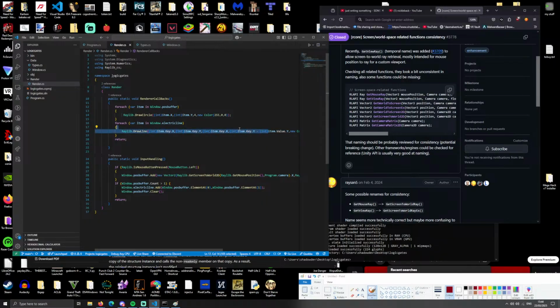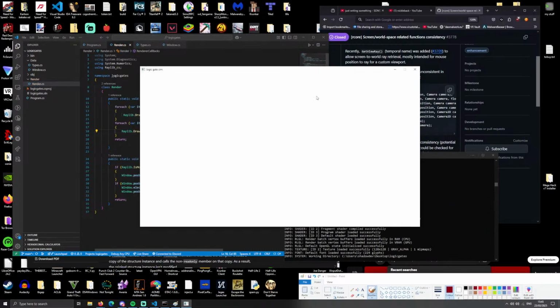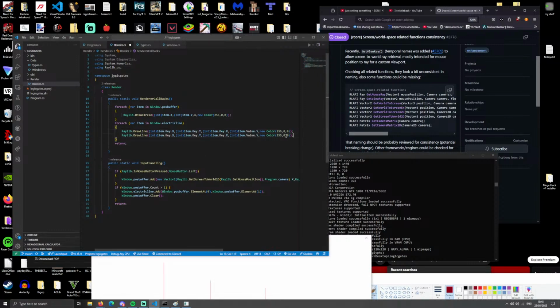Wait, what happens if we just do this? Item value. Supposedly this works. Okay, lovely. I love this. So now you got the line.